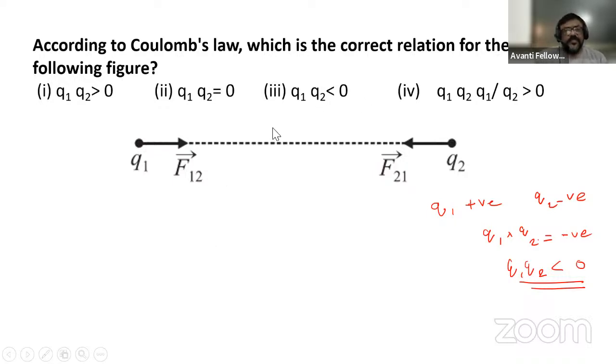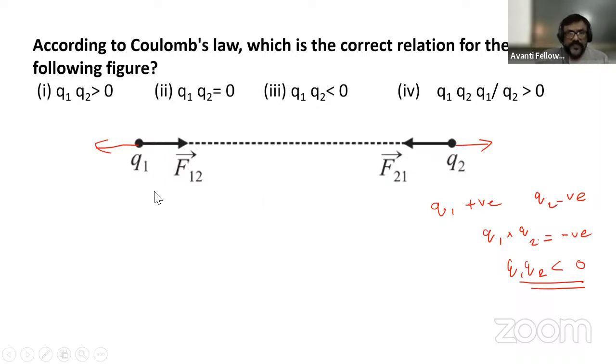Okay. It's not very difficult, but after seeing this figure, you should be able to understand what type of forces are acting. So if these arrows are like this, what will be your answer? In case the question is like this, they have given two arrows like this. Q1 is moving in this direction and Q2 under the force is moving in the other direction. So what are they doing? Definitely they are repelling each other. The other case can be asked like that also. So these two Q1 and Q2 are repelling each other. What type of charges will repel each other? Like charges.